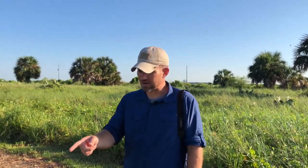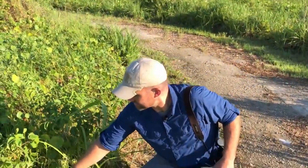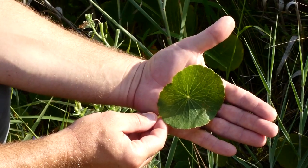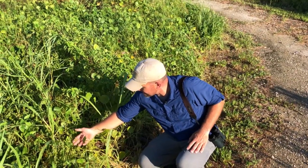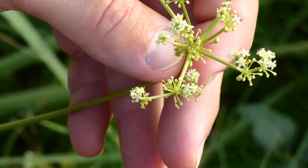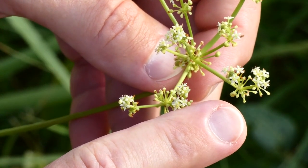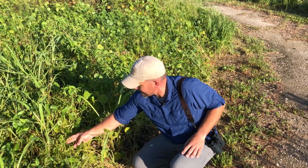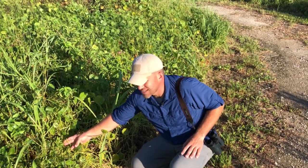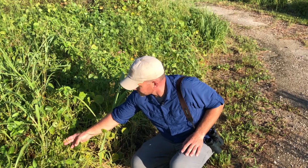The first one over here, the large leaf pennywort, are these large round leaves that you have growing all over the floor here. The flowers of this are these little stalks right here. They have tiny little white flowers on them with yellow centers, and these provide a lot of nectar for some of our smallest insects that we have out here at the preserve. So if you're walking by and you see a stand of these flowers, take a closer look because you never know what you might see crawling over them.